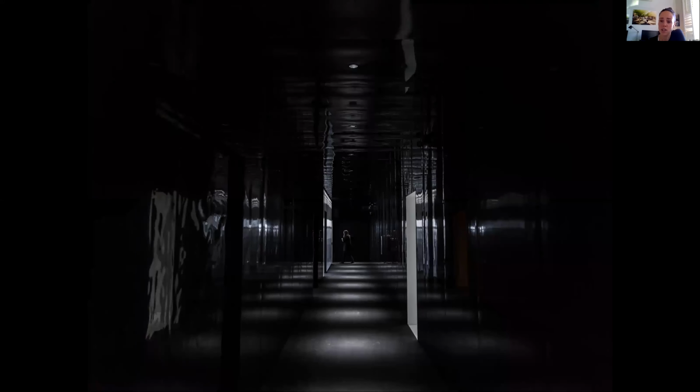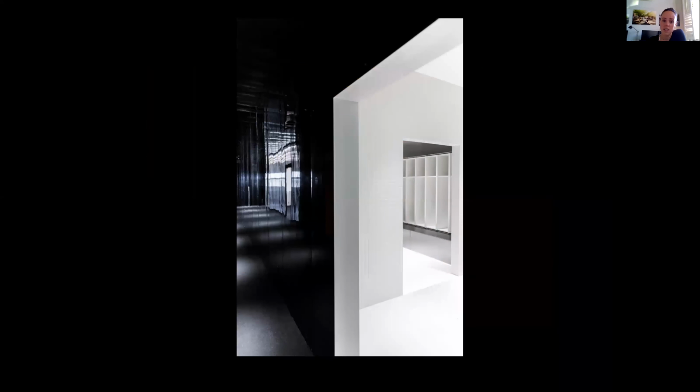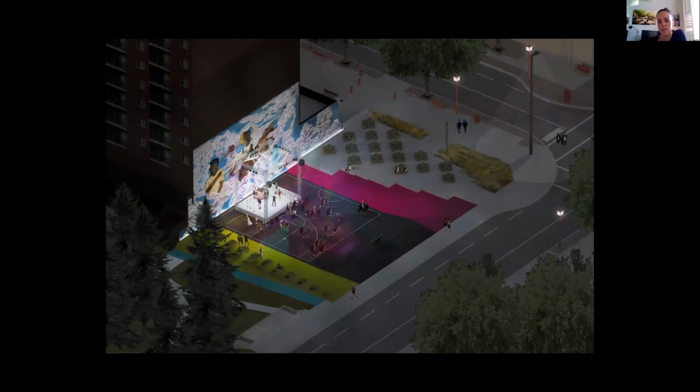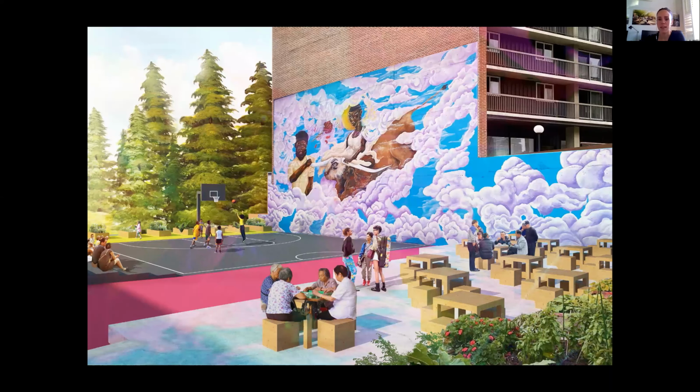Our first built project is called The Tigers, which is looking at the psychology of sports space and the black and white nature of sports. And finally, a project I'm working on currently is called The Spot, and it's for a public realm community space in Chinatown, working with Pink Flamingo, which is a local Black queer group who has a mural on an adjacent building. So that is me. I'll stop sharing here.